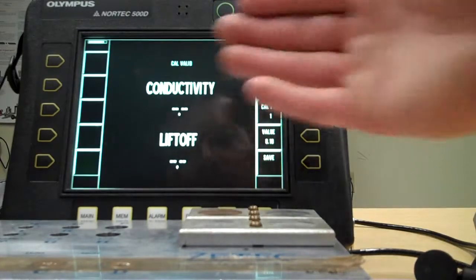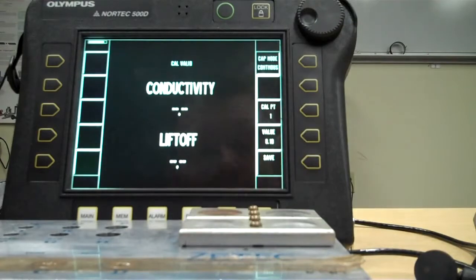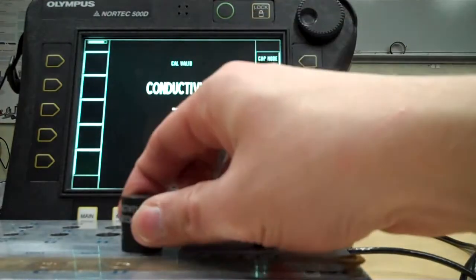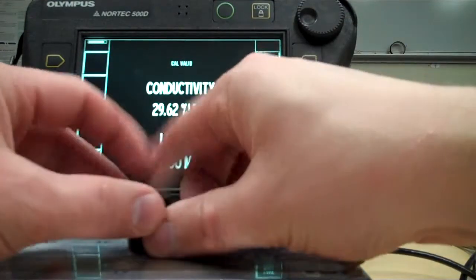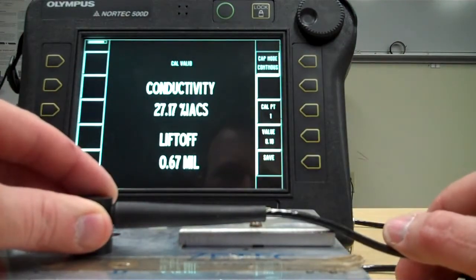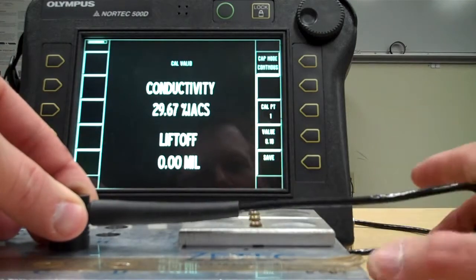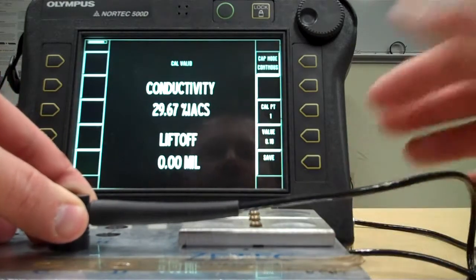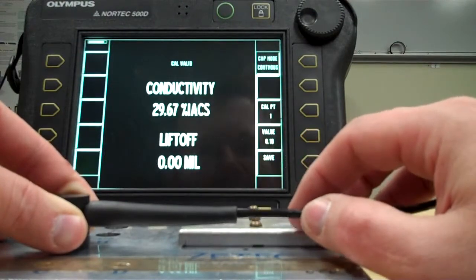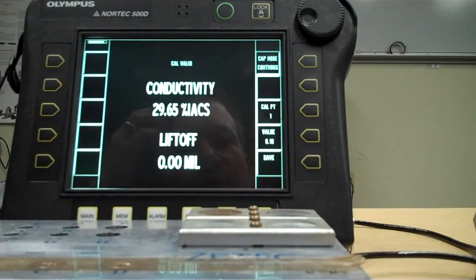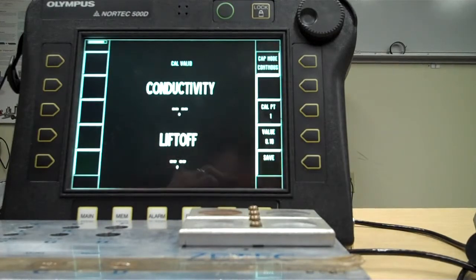So, we'll take something like this, set it up, we've got conductivity, we've got liftoff, we can slap this probe right down on that piece and know right off the bat, alright, it is almost 30% conductivity. Oops, that's on a crack. That's not going to do us very good. It's almost 30% conductivity. Now had it come back and it was 12% conductivity, we would know that it had been misheat treated or incorrectly heat treated, and we would have to go back and reheat treat it or try and do something different to get that conductivity back up. So, something to think about there. Easy way to tell conductivity and liftoff.